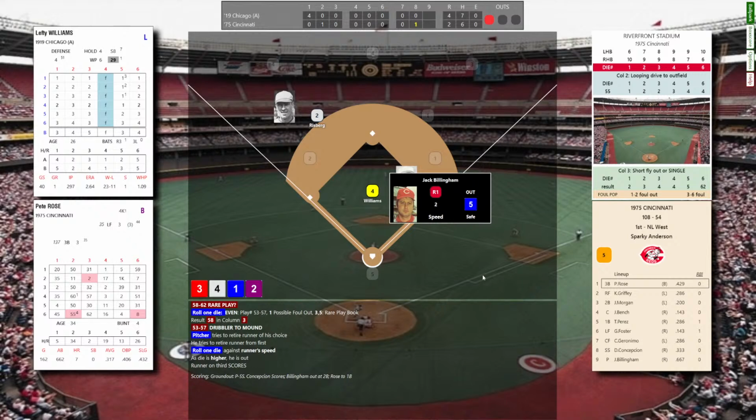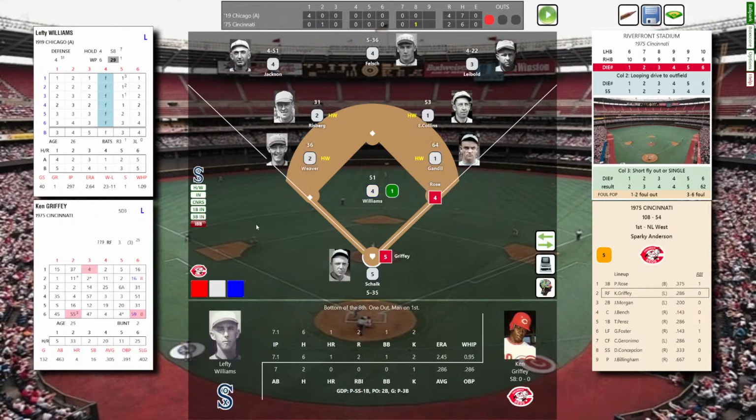We can't turn 2 on the little dribbler back to Williams. So it goes Williams to Risberg, retiring Billingham. And now the Reds have cut the lead in half, 4-2. Tying run comes to plate with 1 out. Ken Griffey, Little Joe Morgan on deck. Lefty-lefty matchup. Griffey is hitless.